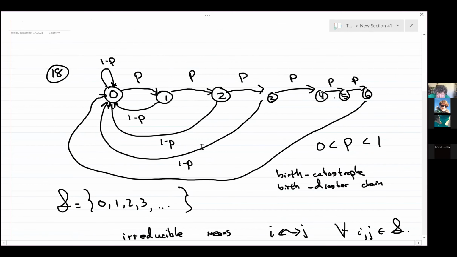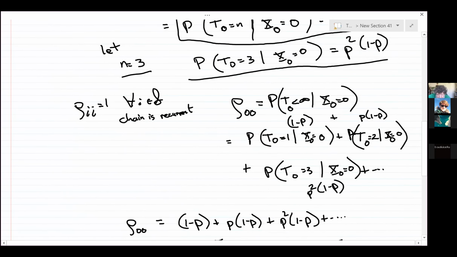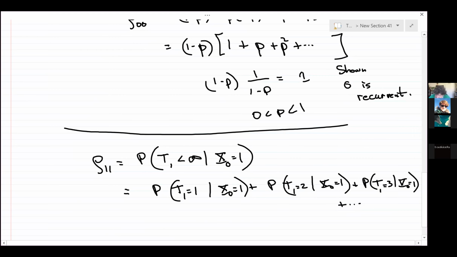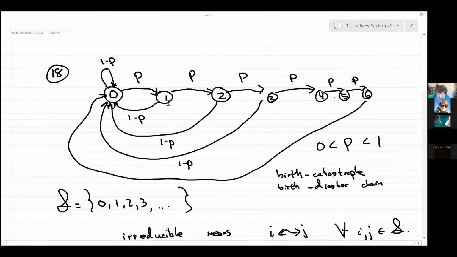If you're here, you can't get back to 1 in 1 unit of time. Why? You either go down or you go up. You're not back at 1. So that can't even occur. So the first term here is 0. What's the chance that the first time to get back to 1 is 2 units of time, given that you started at 1? The only way it can happen is to go down and then come up, right? So that would be 1 minus P times P.